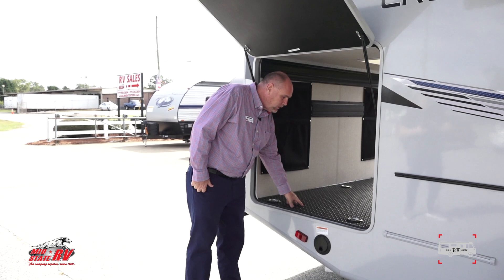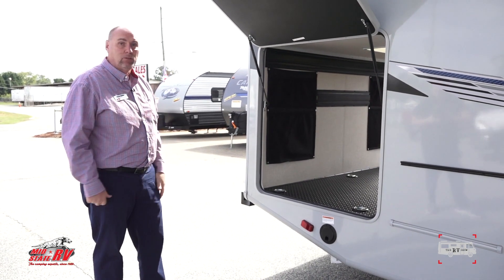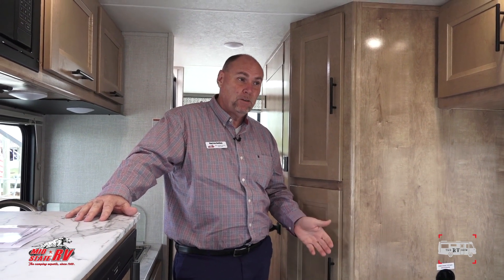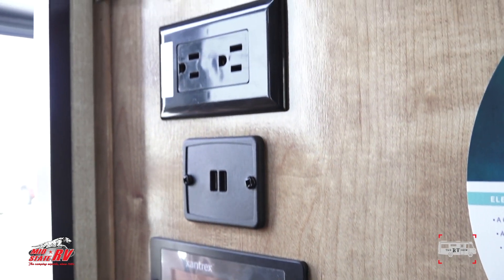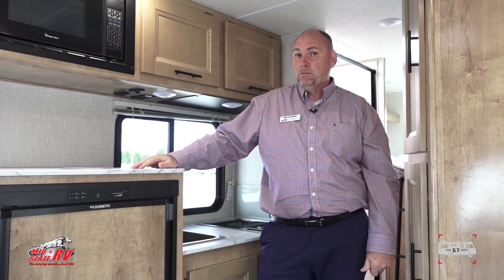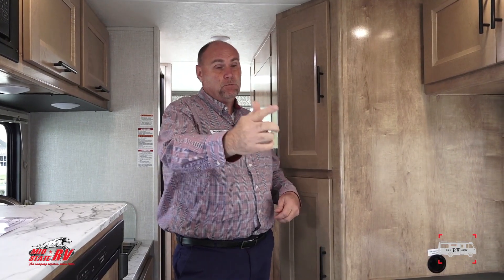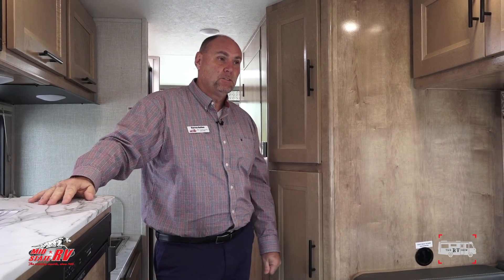Now what makes this the most unique motorhome on the market: this coach does not have a generator. It runs off a 330 amp-hour AGM battery powered by a 3,000-watt Xantrax inverter, making it the most eco-friendly motorhome on the market today. It can power everything — the air conditioner, refrigerator, all your lights, everything. To keep it going, you can recharge via the solar panels, add an exterior generator, recharge by running the coach, or simply plug it in somewhere.